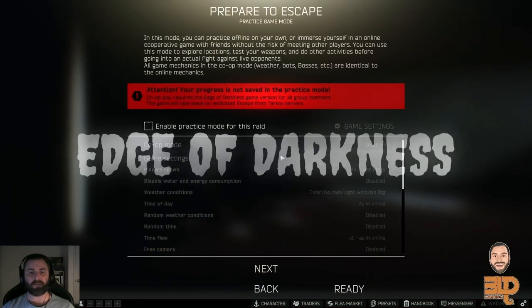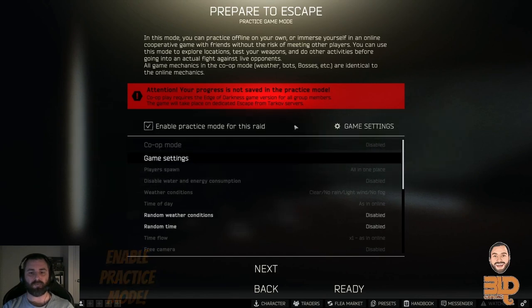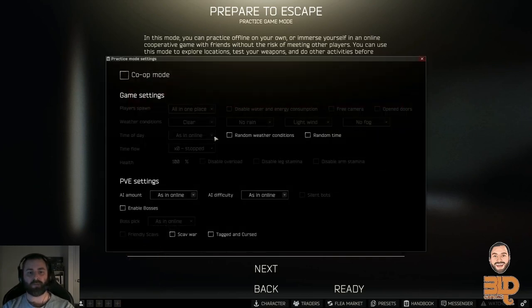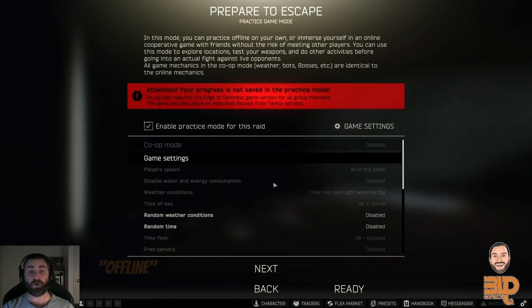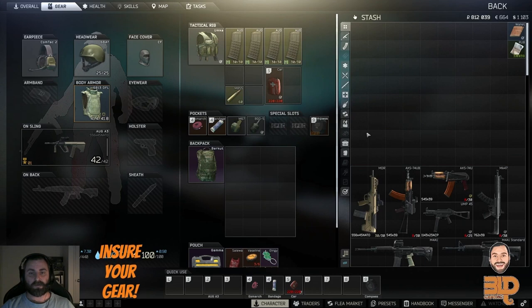Because I have the Edge of Darkness edition, I can enable practice mode for this raid. This is not an available feature if you have the base version of the game. You can customize all the settings from the weather to the AI amount, enabling bosses. It's really good practice for Tarkov. You can invite other people who have the Edge of Darkness edition to your offline raid as well. Down here, if you just click the plus button, your friends list will pop up and you can add anyone who you want to.